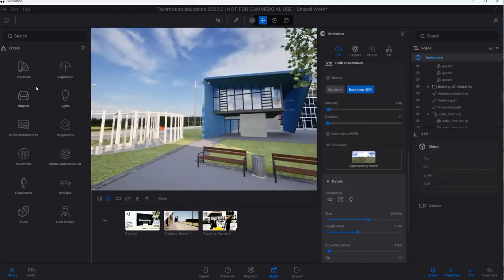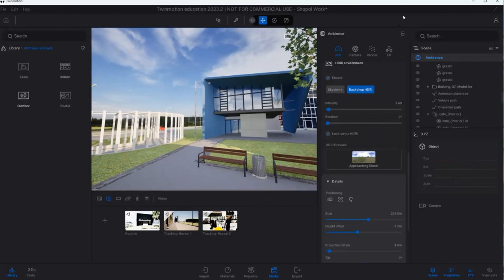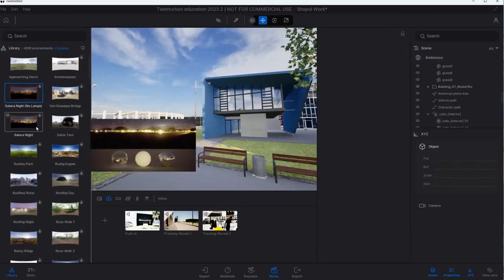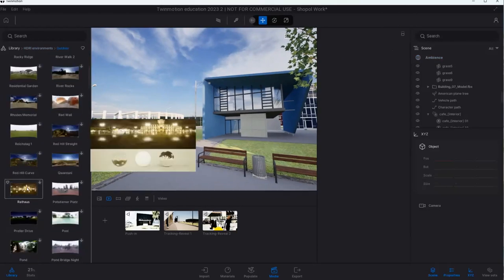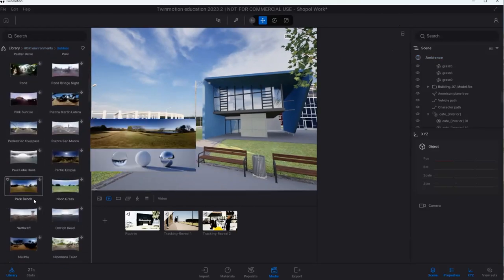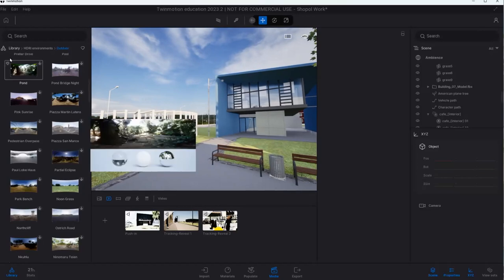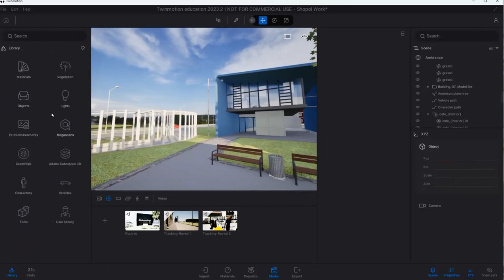Yeah. But the cool thing is that if you go here on the environments, you can go to outdoor. By the way, you need to be on the internet for this, of course. Oh no, did it crash? Okay, good. So you have all of these backdrops that you can use. All right. So you can get a sunset, a nighttime, you know. So these can help to place your model somewhere, so you actually have a little background there. All right. I think I'm going to end it.